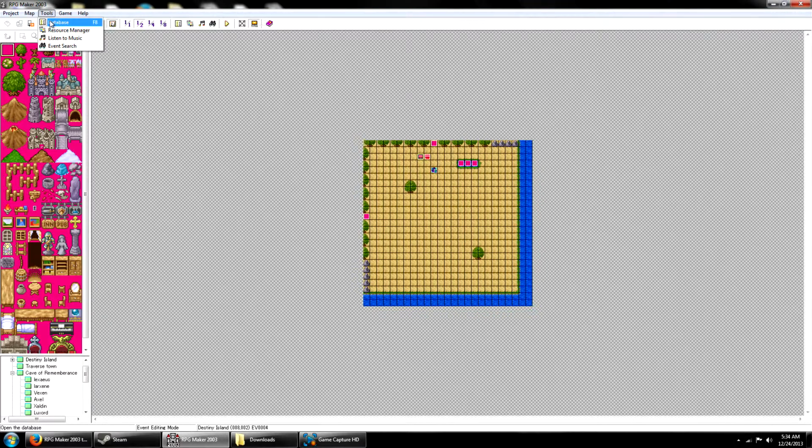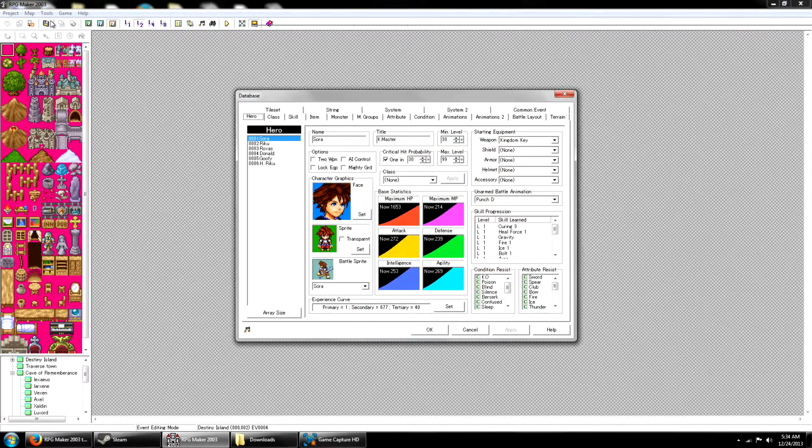So we're going to start by going to the database. Oh, before I actually get started, the first thing you want to make sure you do is have your basic sprite for your character already installed, and also have your sprite for the character holding the armor as if they're on the map. This doesn't count for battle, so this is only the world map application. That's what the person wanted to know, so I'm just going to stick with that. So just make sure you get your sprites set.